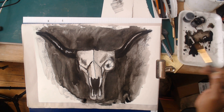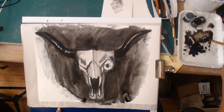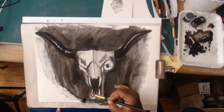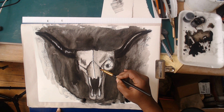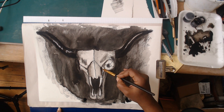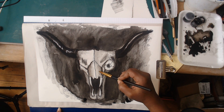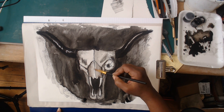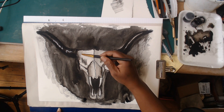I'm choosing to keep my teeth the whitest, so the more I add pigment to the rest of the skull, the more it tends to help emphasize that the teeth are staying white. I'm going to add a little bit of tone just because I can wet into wet here.